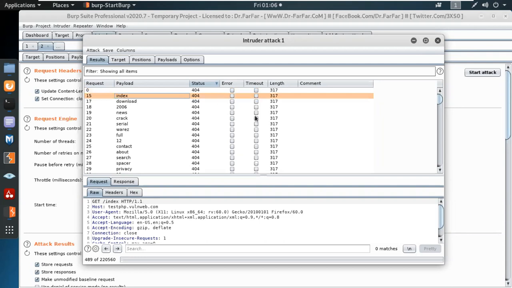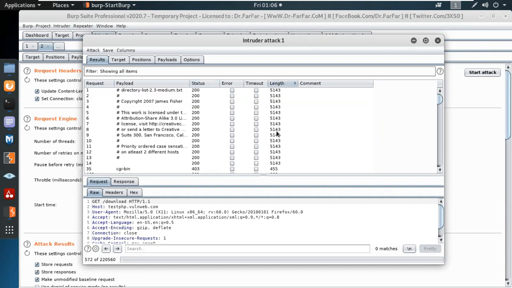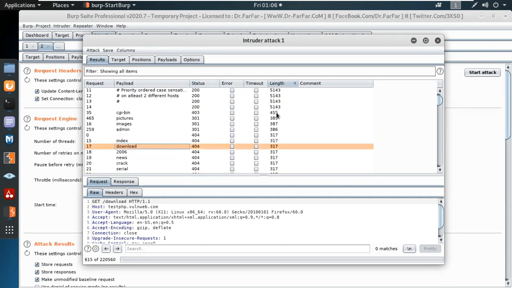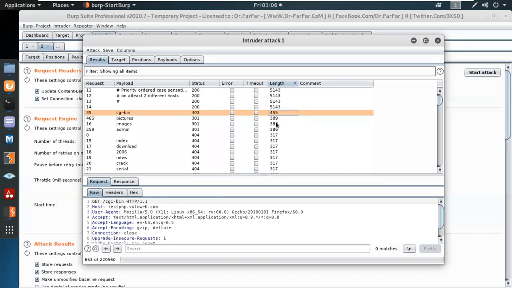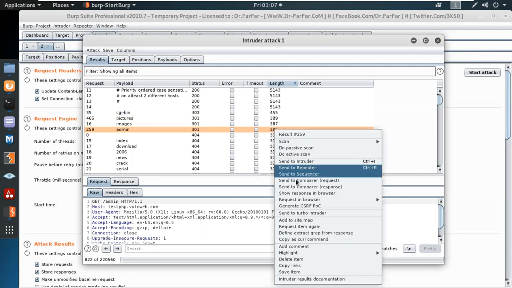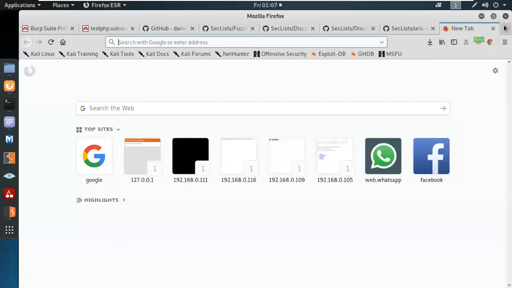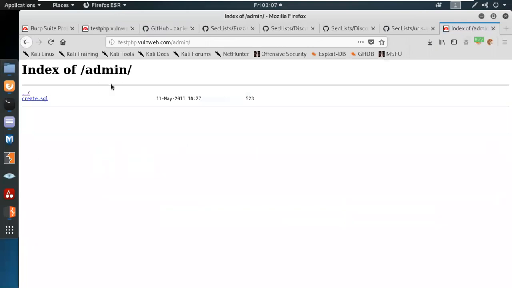Index page is not there. Download page is not there. There was a CGI bin, or the picture directory, image directory, admin directory. Show 301 found. Show response in browser. We can see a proper thing one by one.